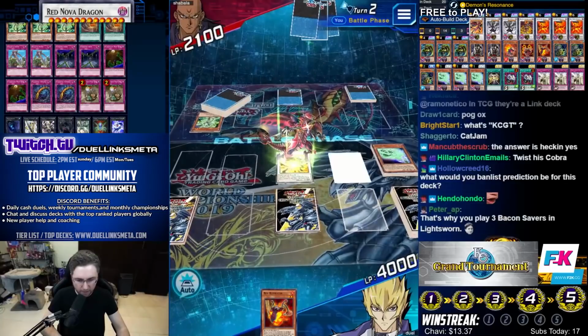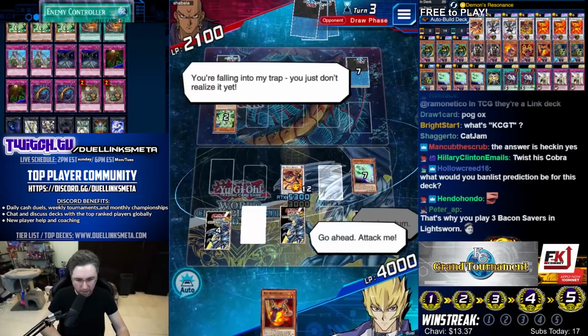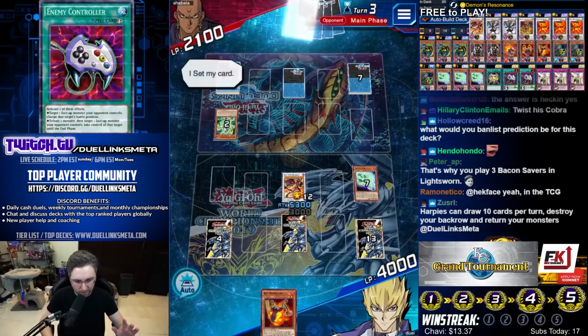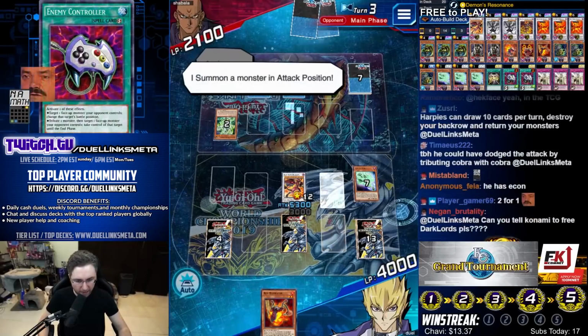My banless prediction for this deck would be that Wild Wind would go to 2. And so would Solemn Scolding. But you don't have to worry about a banless for this deck. This deck's safe. This is just like Harpies in the last KC Cup. Going into the KC Cup, this deck is safe to play and build.